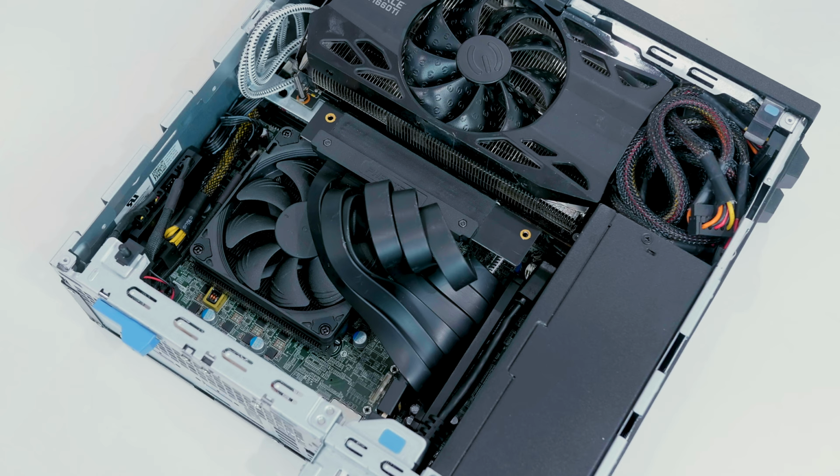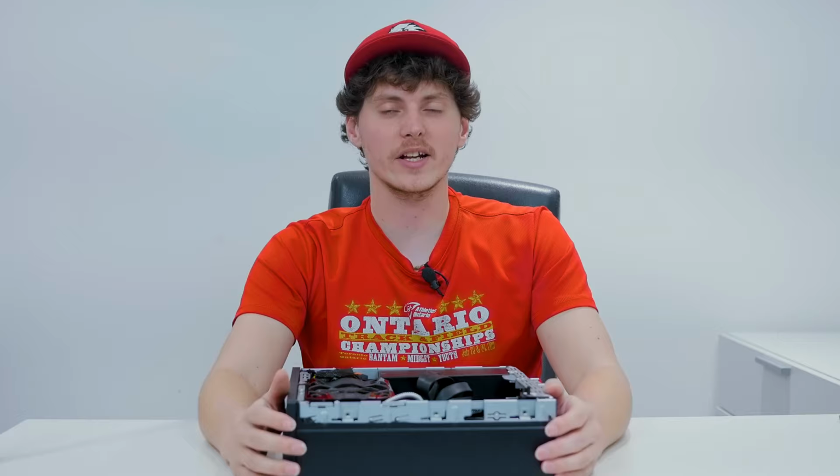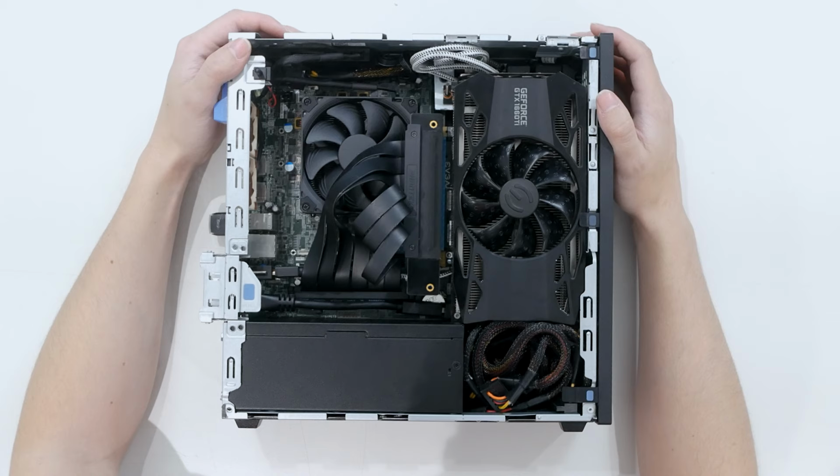We went with a Noctua NH-L9i instead of the stock Dell cooler, because let's be honest, Dell doesn't know how to use a good CPU cooler at all. They suck. They're terrible. They're pretty much like an Intel stock cooler. So I went with the low profile NH-L9i for the i5-9500 that's in this computer, and it works out pretty good. It keeps the i5-9500 in check in terms of temperature.